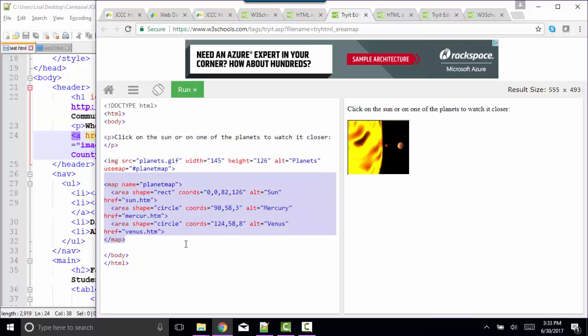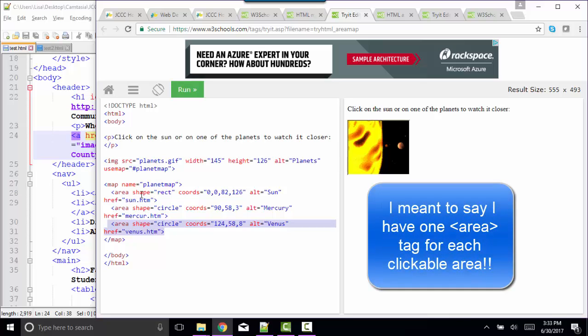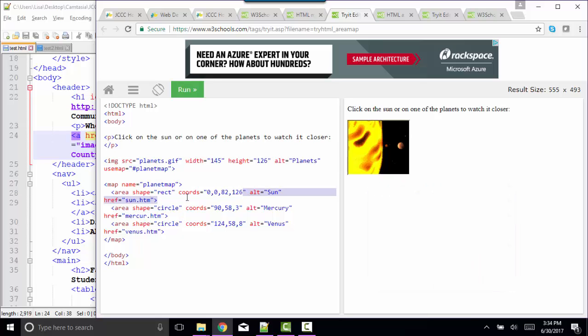And the map is really just a bunch of code that is identifying what areas in the image are clickable. I have one area tag for each clickable area with a shape, either a rectangle, a circle, or a polygon, and then its coordinates inside the image. So this typically requires you to open that image in some sort of photo editing tool so that you can figure out what the coordinates are.